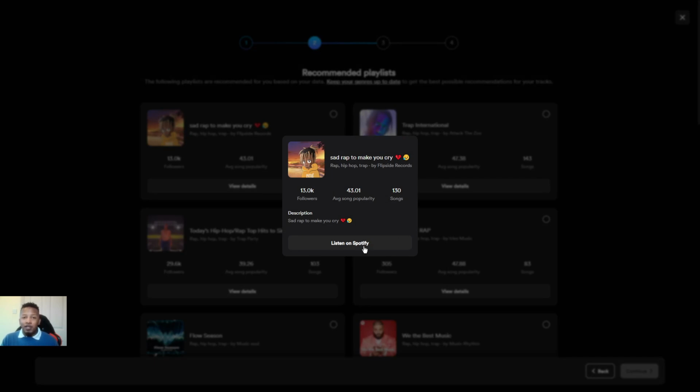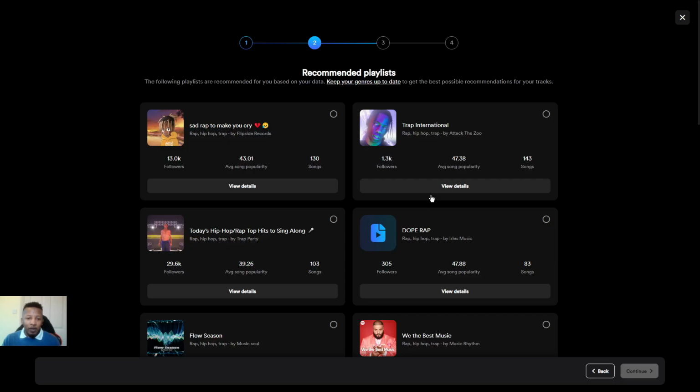So I highly suggest you go to the Spotify playlist and listen to about the first 2, even if it's just a spot listen, to see if your song is more or less in line with the songs that are in there. But in general, if you go to Spotify, you'll see the songs there. And if it's in your genre, which it should be, you will see that those songs are similar to this kind of song that I'm submitting.